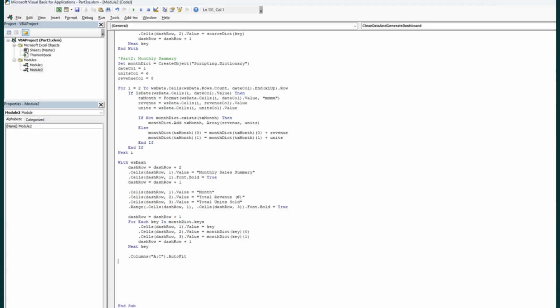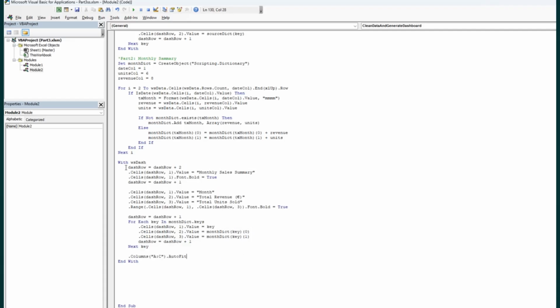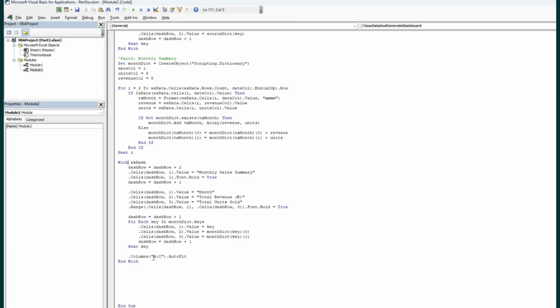And then we're going to end with End With up here. So under this umbrella With ws we have all these things, if you know what I mean. We do all this within the dataset with the With ws. We're almost done here, and then we are going to write Application.ScreenUpdating equal True.